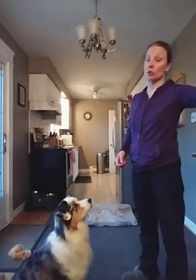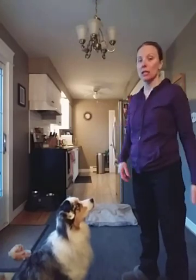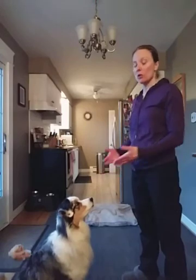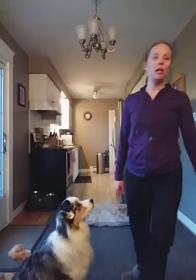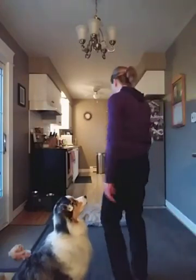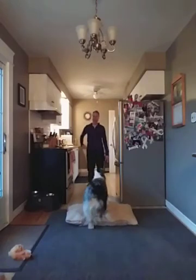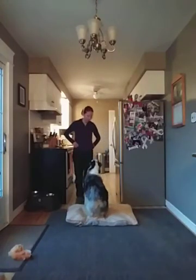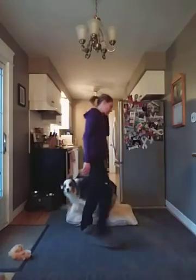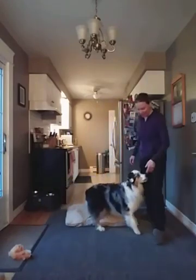You can toss a treat away so that they can go chase a treat to create your repetition. They come back, they hang around, they look at you. So if my dog was just to sit and look at me for a while, I'd usually disconnect and walk away. I might just walk around my mat a little bit more. Yes, capture my dog stepping on it, hang around here. Yes, good girl. Good job.